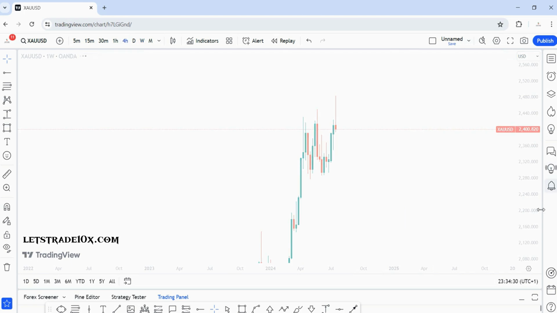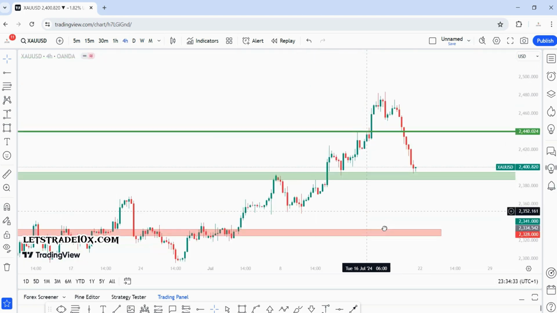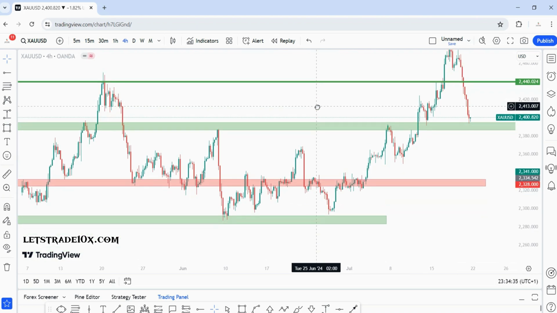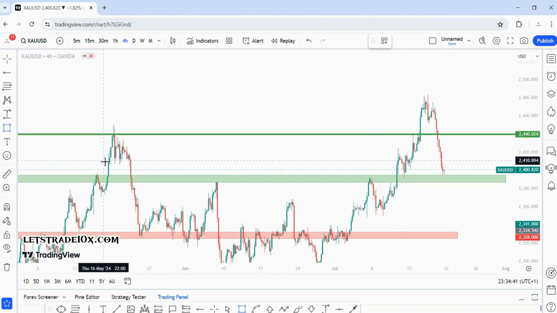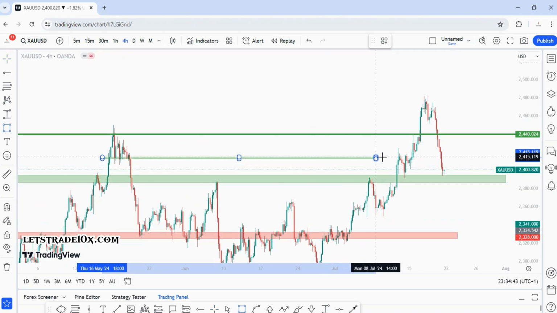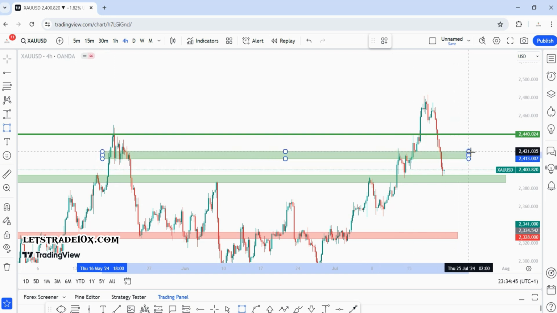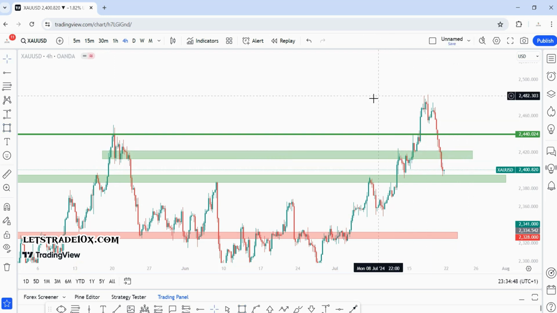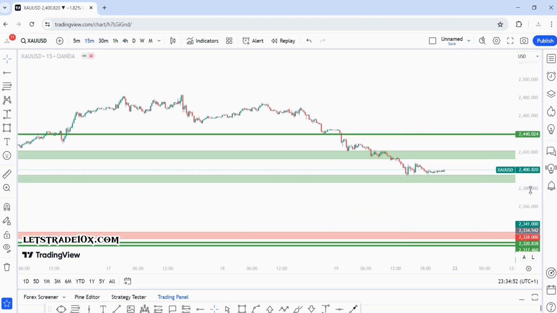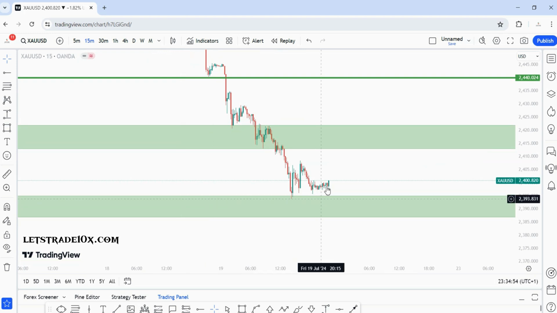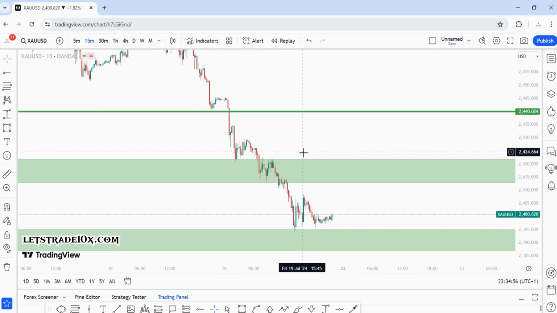Going into next week, I'll go back to the 4-hour time frame. I can see a zone here. So I'll plot a level around here, then capture the swing point here, and then on the 15 minutes time frame, I'd like to see price push up, because if you go back to the 4-hour time frame, we experienced such a bearish impulsive move, right?